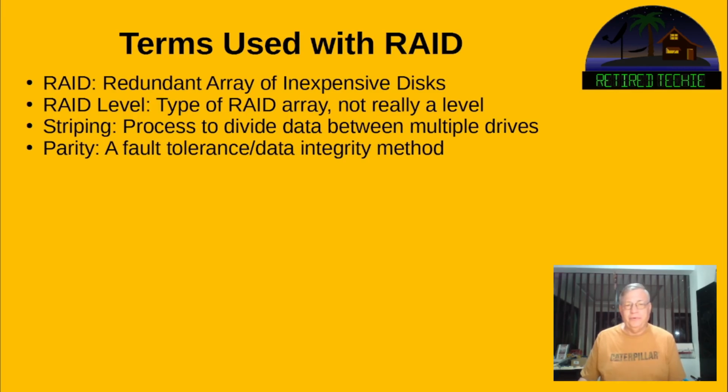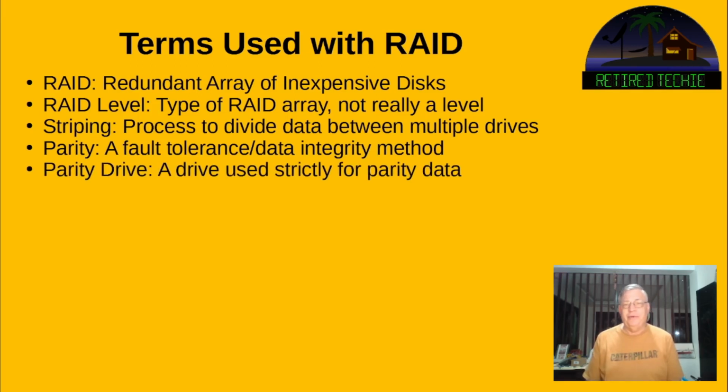Parity is another term we use when we're talking about RAID. It's the fault tolerance I was talking about earlier, or a way to ensure data integrity. There's a couple of different methods for doing this. As far as parity goes, the first method is a parity drive, which is a drive in your array strictly used for parity data.